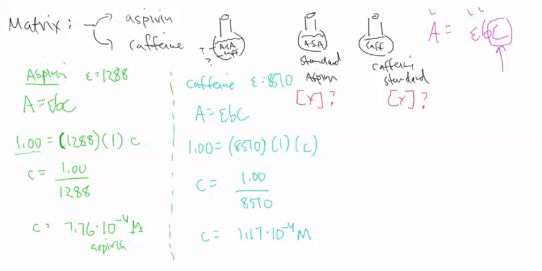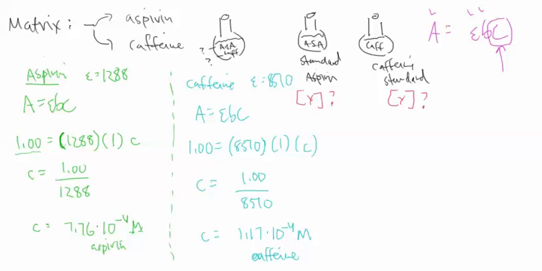Okay, so from this point, I can do the same thing that I did with aspirin here. This means that I need to make a 1.1 times 10 to the negative fourth molarity standard of the caffeine sample. So I would convert that over to grams, weigh out that many grams, put it into my volumetric flask, dilute it to the line with water, shake and invert, and mix it really well. So I get these 2 standards now, an aspirin standard and a caffeine standard.